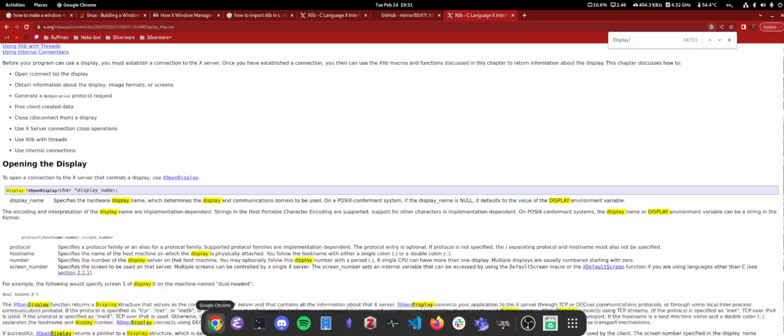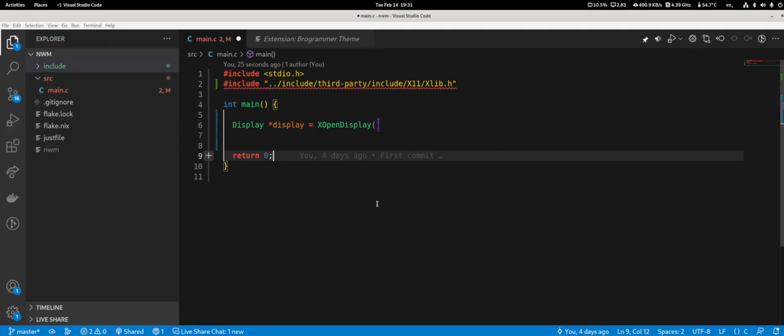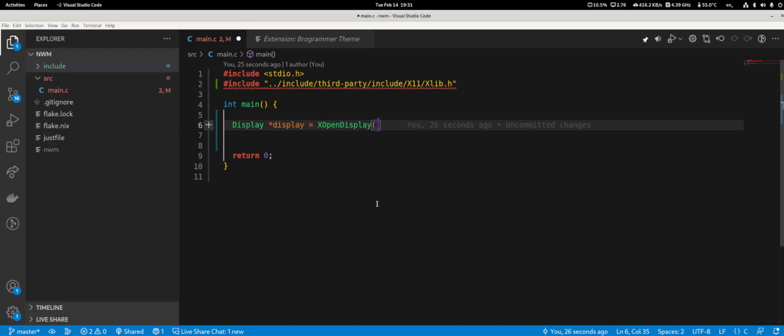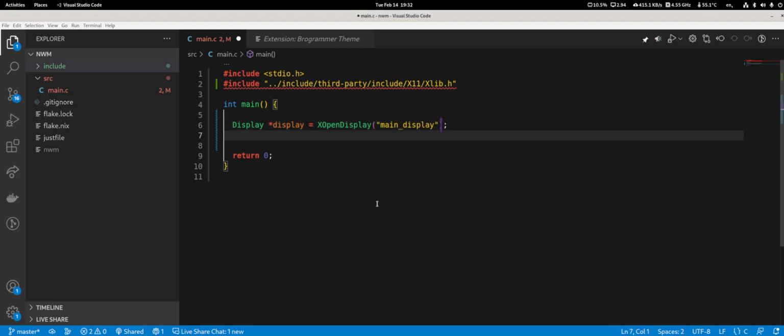And the return type is a display, exactly. Do we need to pass something here? I think we need to give it a name, can we pass like main new? You can pass new though. No, but wait. This will not work, will it?